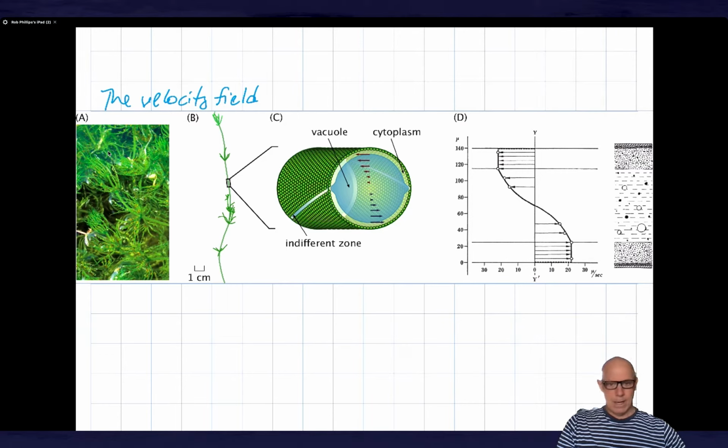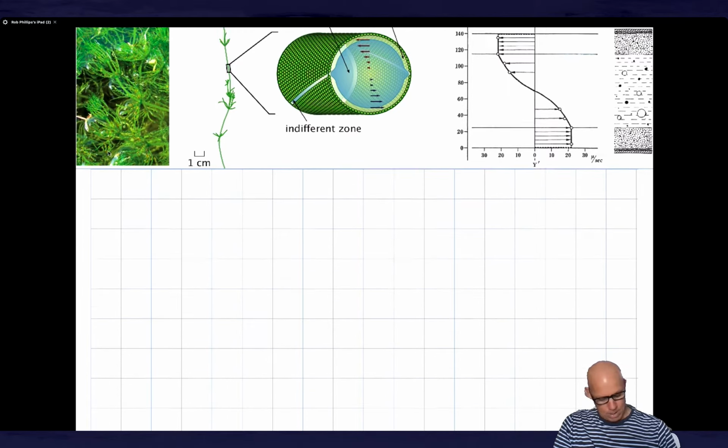So this is an interesting example of a classic measurement, which I really admire. You can see on the right-hand side in part D what's shown is basically the velocity profile as a function of distance from the surface. That's the kind of thing that we're going to try to work out. In other words, there's a series of arrows right here. And I want to see if we can use the equations of hydrodynamics that we worked out earlier in order to rationalize, to understand them, and even to make predictions about things like the velocity gradient and what kind of shear stresses are in play and so on.